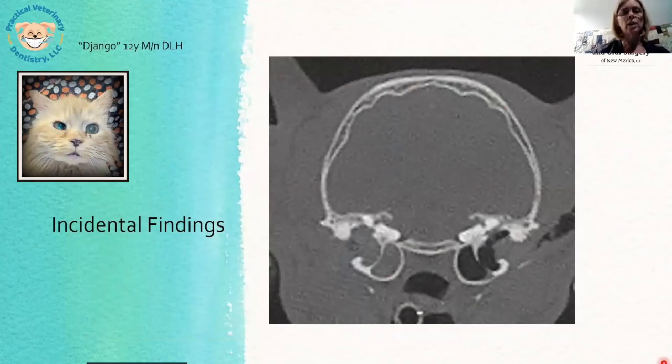This is Django, and he is a 12-year-old cat. Pretty sure this is something in the ear. I don't know what it is. It's asymmetry. It's behind the teeth. So I don't know what to do about it, but I'm able to diagnose it and say, there's something wrong with the ear. You need to go talk to somebody else. And that's what I do with it. I say, yep, I can see an ear problem. I've got asymmetry. There's fluid in this ear and not in this ear. This doesn't probably look quite right either, but I don't know about it. You go talk to somebody else that knows more stuff and get that fixed. But we find incidental findings quite a bit.